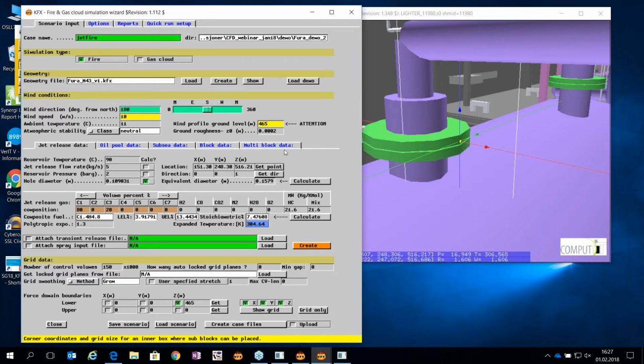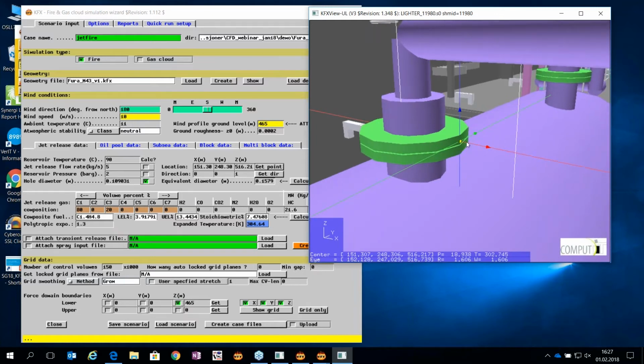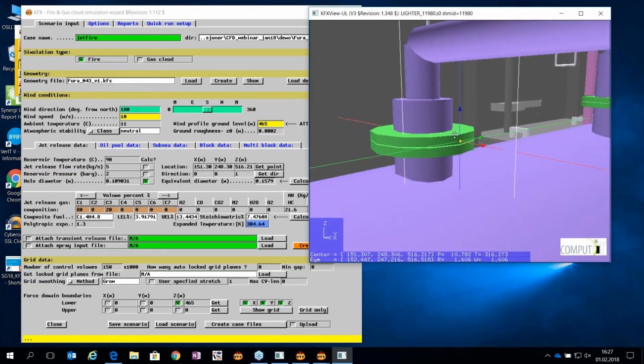Together with this yellow focus point, you also see some arrows: a red arrow representing the x-axis in my geometry, the green arrow representing the y-axis, and the blue arrow representing the vertical axis, the z-axis. So I also have to specify a leak direction.